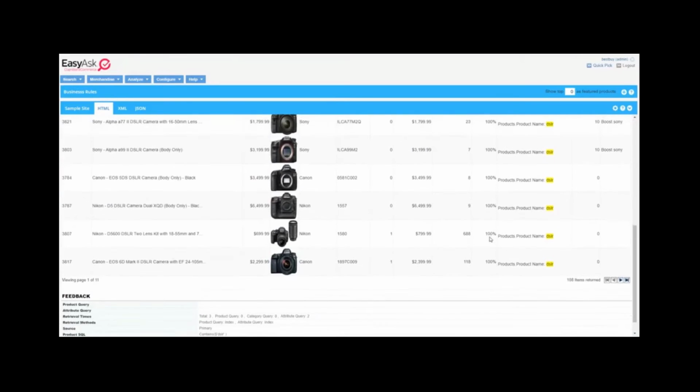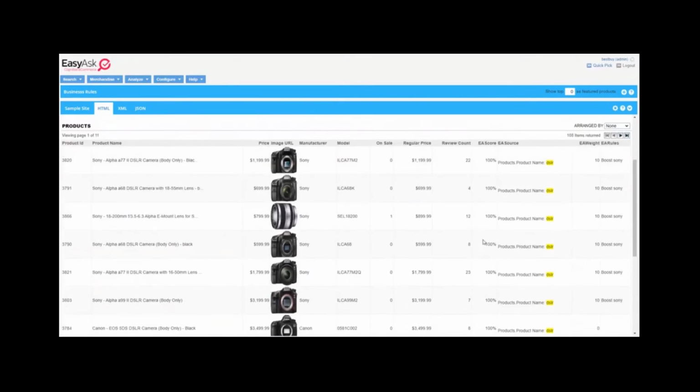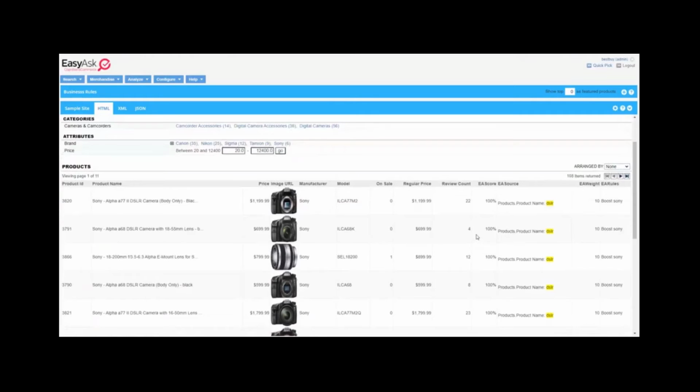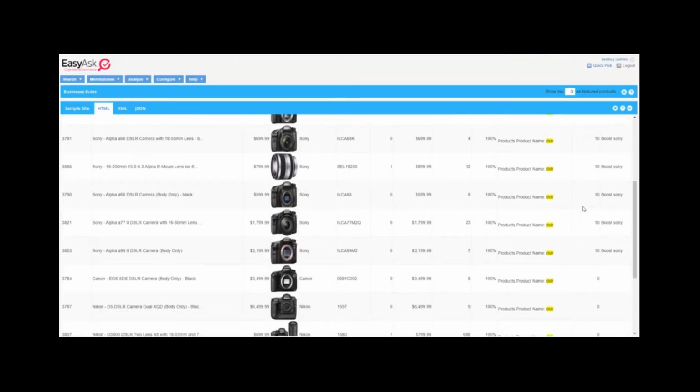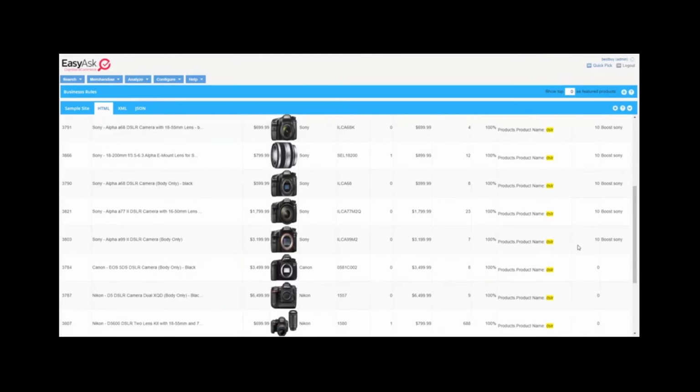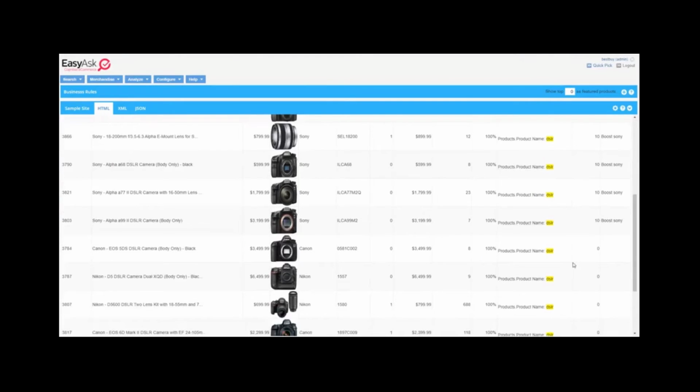As you can see, all of these products on this first page are 100% relevant. And so EasyAsk has looked at the business rules score. Now it's referred to here as EasyAsk weight, but this is the business rules score. As you can see, the first few products have actually got a score of 10, whereas the other ones have got a score of 0. And the reason they've got a score of 10 is because of the rule which is highlighted in the next column.